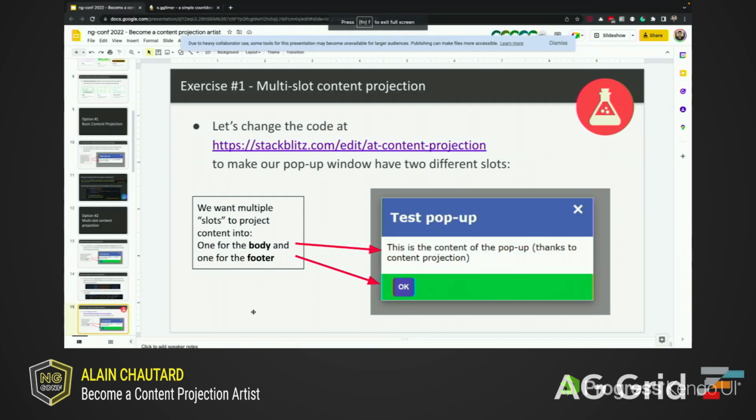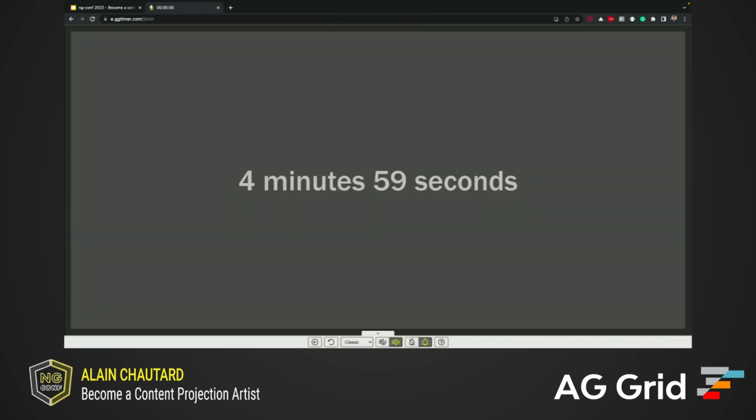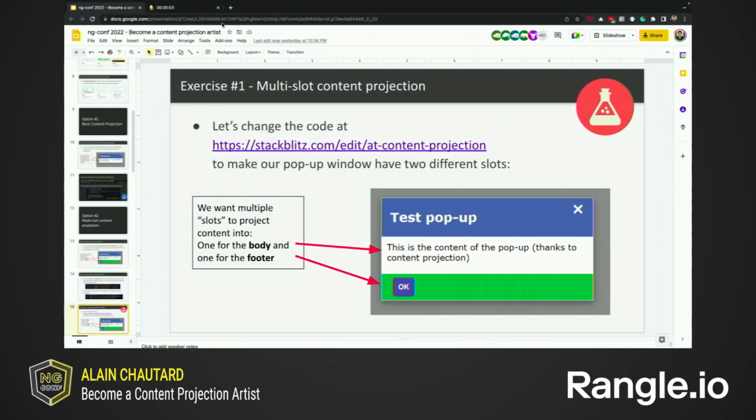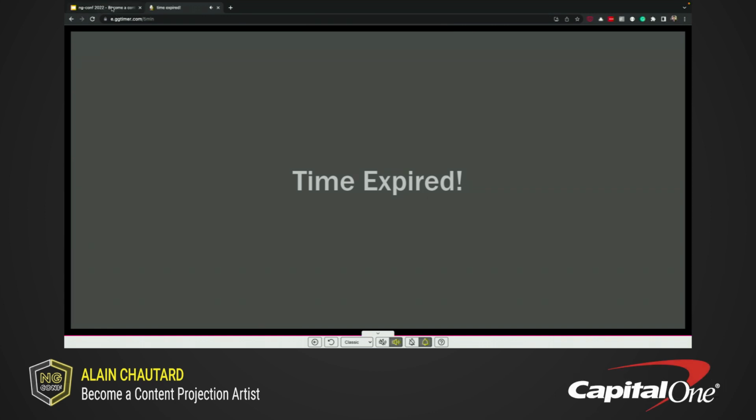So we're going to do 5 minutes on this one. I'm going to start a timer for 5 minutes to get you started. And after that, we'll take a look at the solution, and we're going to move on to the next things. Can we see the time up here? Yeah, 4 minutes, 50 seconds. All right, just a few more seconds, and there we go. That's the end of the timer.